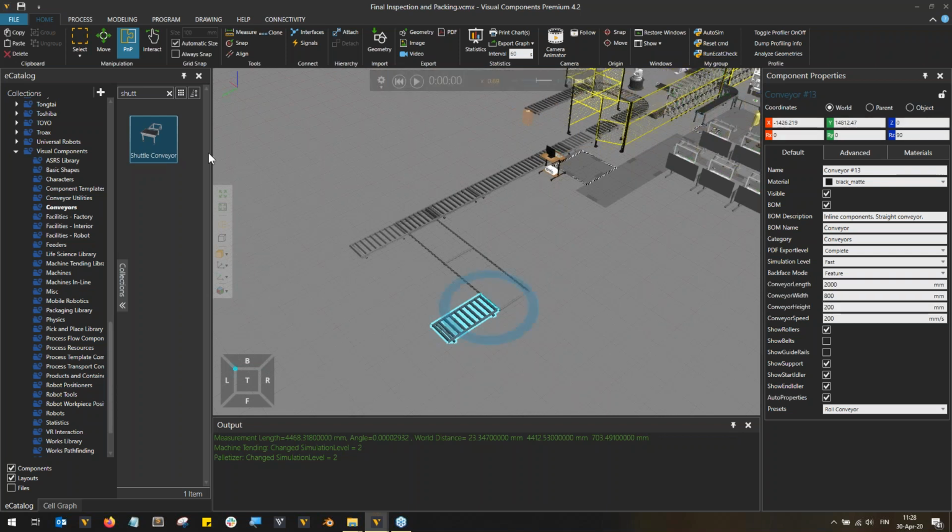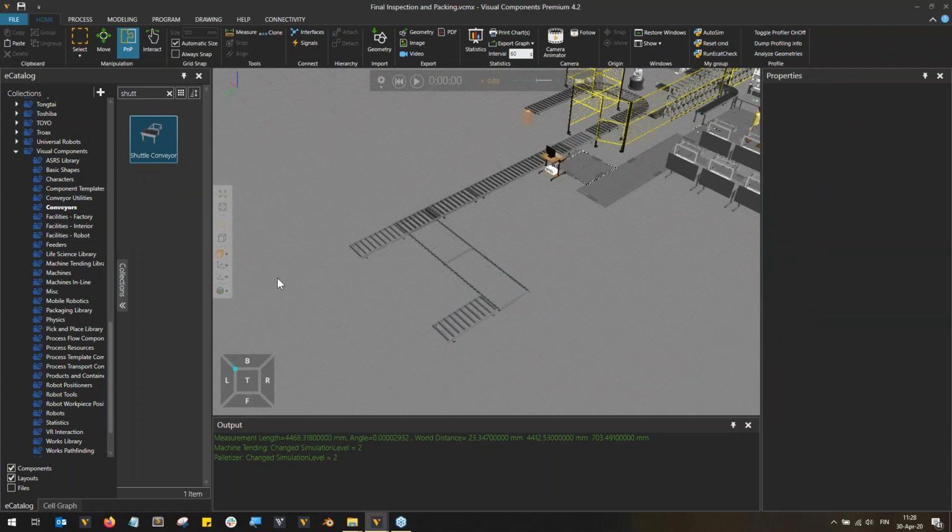But okay, of course, we don't have all the equipment in the e-catalog. In certain cases, you will need to create your components on your own. Let's say that there's a custom-made device, some tailored device in the production, and obviously we don't have that device in the library. Maybe you find something similar in the library, you can take that and modify it, or you can even start from scratch and create your own models. And that's why we have this modeling tab.